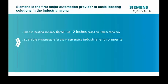So what we talk about is we can start very, very small. We can take a little area, maybe a little stores area for a client, get them used to using RTLS, get to see the business case and the ROI of how RTLS can benefit their business, and then we can upscale quite easily. So we can add more transponders, we can add more gateways to cover a larger area. So you can start small and work your way up.